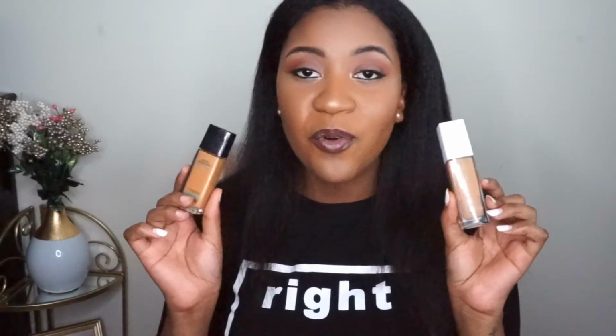So like I mentioned, the matte and poreless foundation, which is this one, and this is this side of my face. This one is a little bit more watery, so it's medium to full coverage, and you can build it up to full coverage. And then this one is just straight up full coverage out the gate. So they do wear beautifully. They both feel very lightweight. They work well with other products.